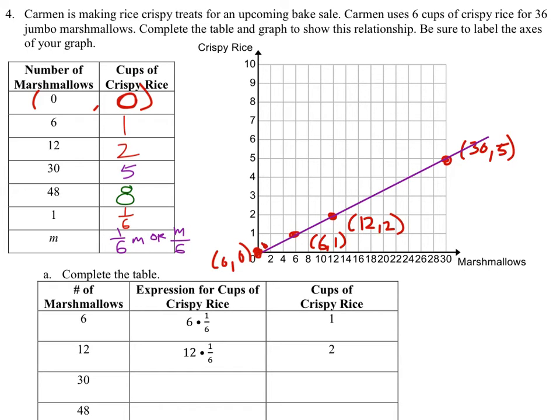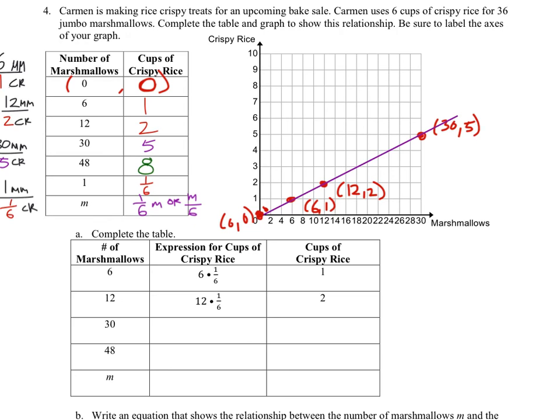And let's do the next table as well. We already have some of the values, but let's show the work. So first one, we'd have 30 times 1/6, and that is 5. We can put that in the calculator. Of course, it's the same ordered pair. The next one, 48 times 1/6, which is 8, right? Which, again, was this. And then m, we'll just take m and divide it by 6, or m times 1/6. And that would go over here as well.